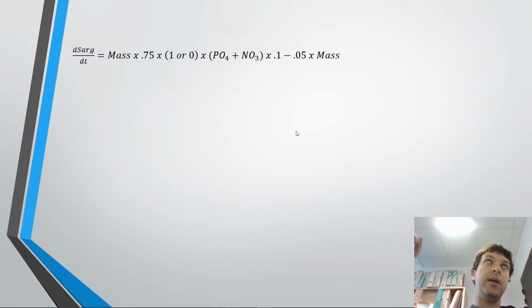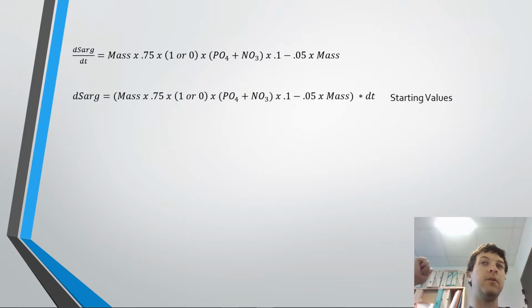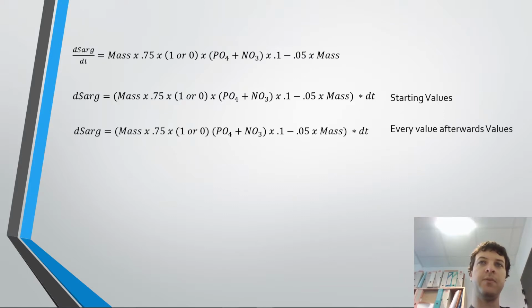Now, since the age isn't known for the sargassum, I just substituted a 0.75 as a control variable for now, which, after a little bit of rearranging, gives delta sargassum equals the following. Basically, you just multiply it by delta t, which is the change of time.